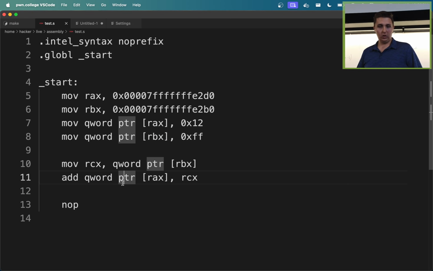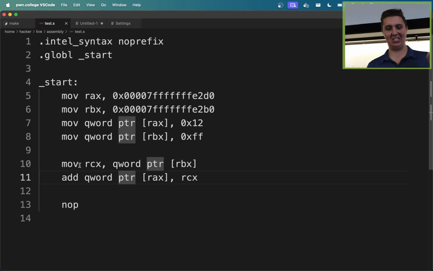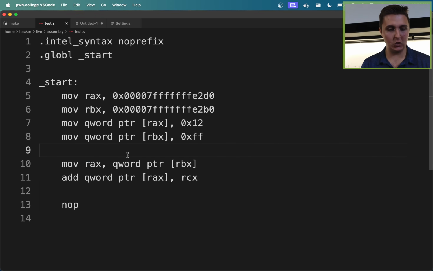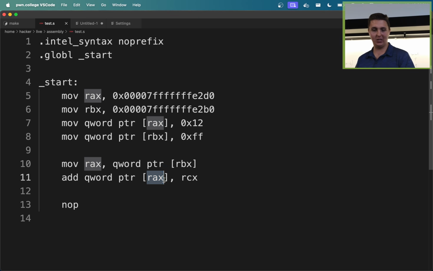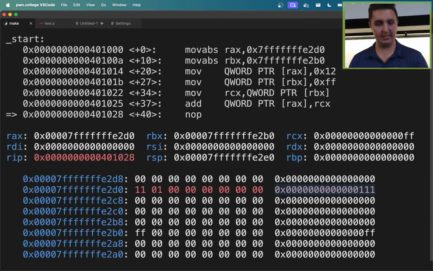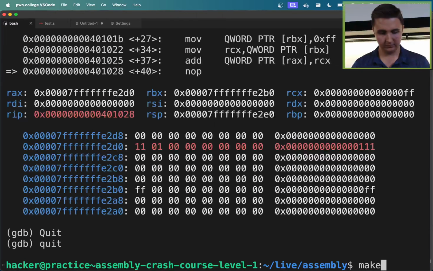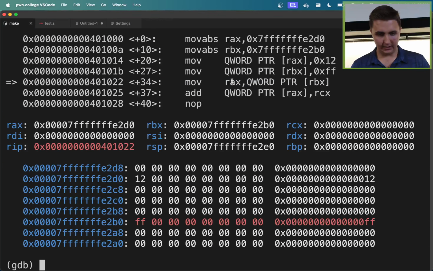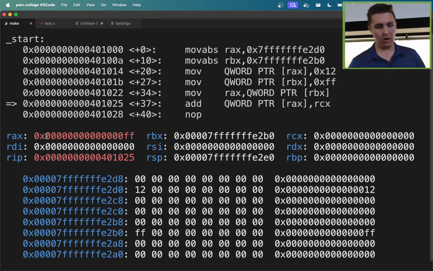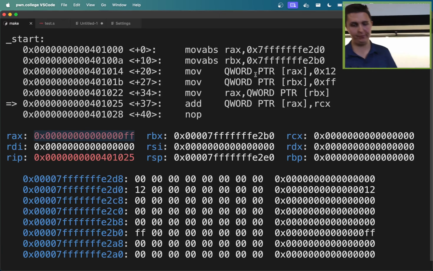So far, everything that actually, one more thing. Let's make the mistake that I was talking about before. Let's do this. Move into RAX this value, and then do this. So as I've said before, this is a mistake. This is why it's a mistake. Okay, so right here, we're about to clobber RAX with this value from memory. Okay, so now RAX points to FF.